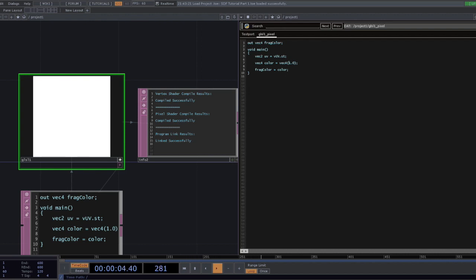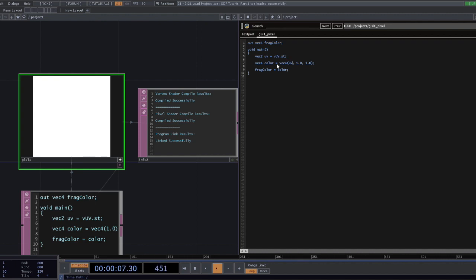To do that, we're going to construct our vec4 color from our vec2, which is UV, and then I also have to add another value here, another float. So we're constructing a vec4 from a vec2 and 2 floats. Together that will make a vec4.